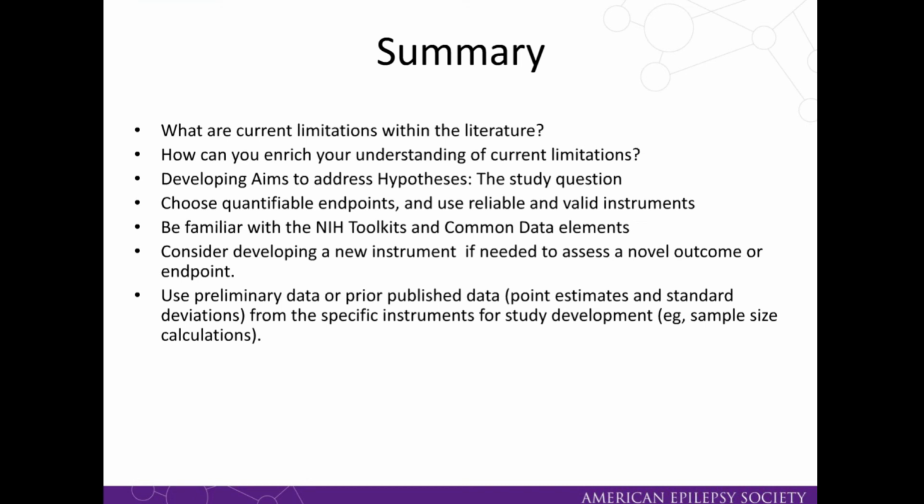In summary, let me reiterate that we really want our research to focus on current limitations, both from within our experience in the clinics and evidence gaps in the literature. The more we can enrich our understanding of current limitations, the better our research questions and subsequent studies will be. We need to develop aims to address specific hypotheses and really focus on a study question. We need to choose quantifiable endpoints or measurements that use reliable and valid instruments. We need to be very familiar with resources already available to us, such as the NIH Toolkit and the Common Data Elements. We should be open to consider developing a new instrument if needed to assess novel outcomes.